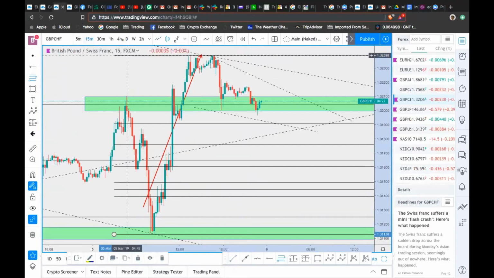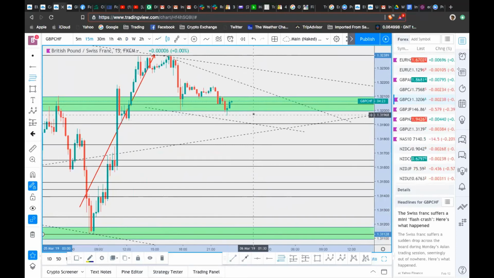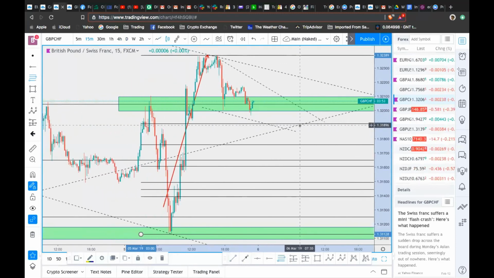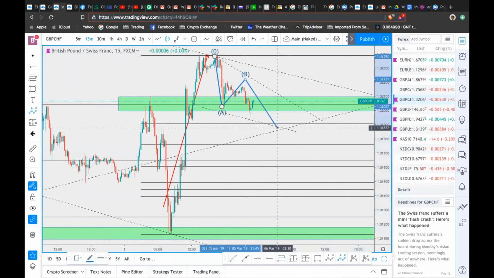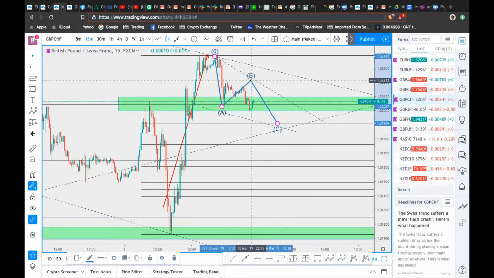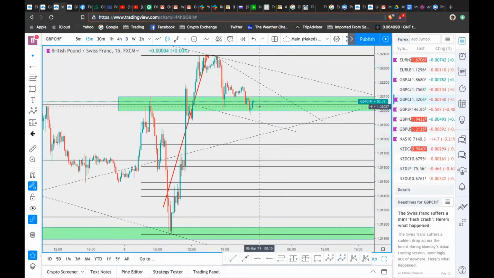So I go even to a smaller time frame to confirm what I'm seeing on the hour. Now we're still making lower lows and lower highs on the 15 minute. As you can see, we got this down consolidation, and then we get a break of structure right here. Now we might get a retest of that and another push down to this 38.2 retracement into this trend line to get a push back up to the upside. Also, we got an ABC correction, which I'm going to teach you. But mainly we got a break and retest of structure.